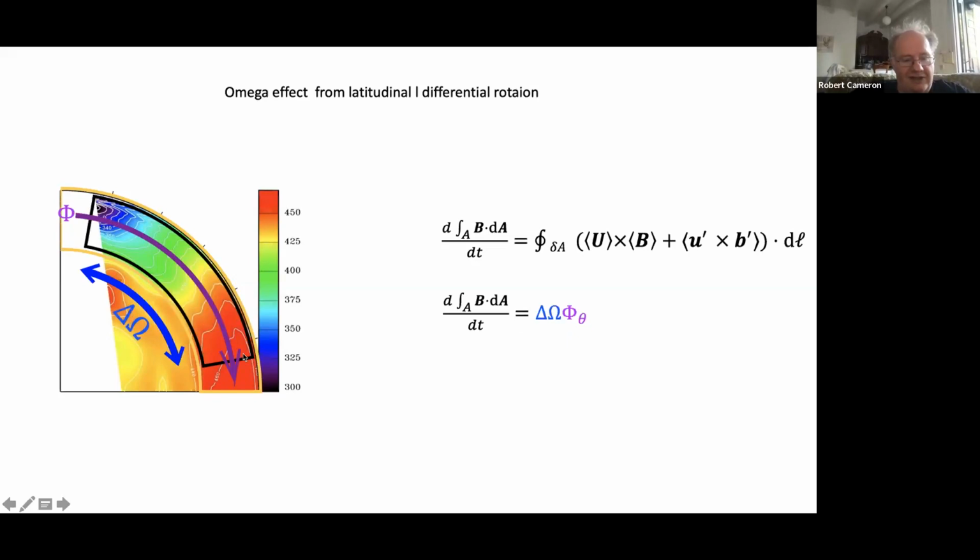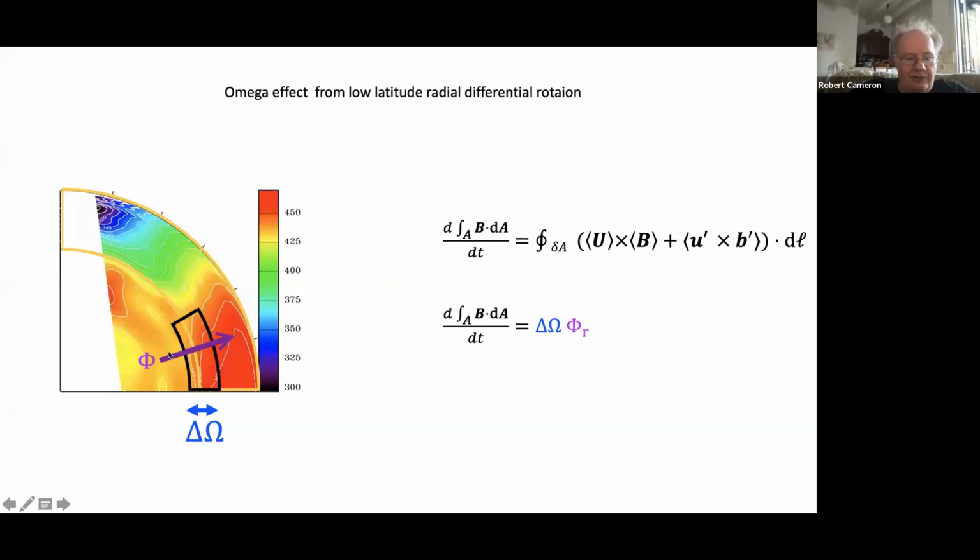So the differential rotation, this structure inside, doesn't matter. The only thing which matters for how much net toroidal field is produced is the amount which is produced at the two opposite edges. Okay, and so here you have a lot of toroidal flux being produced because you're going from red to dark purple. So you're scaling this whole range from 300 to 450.